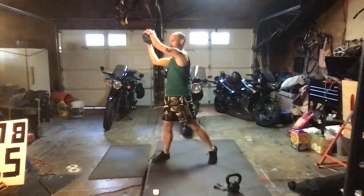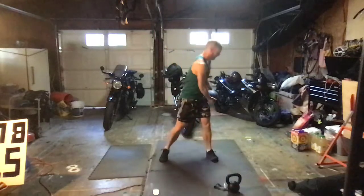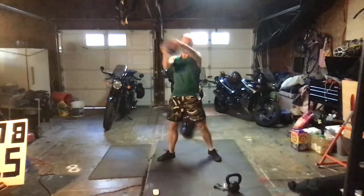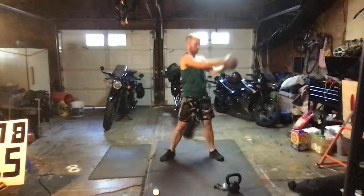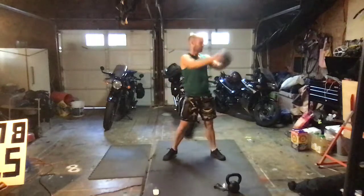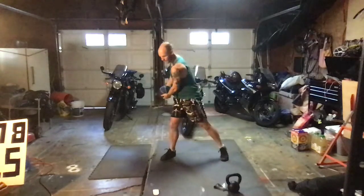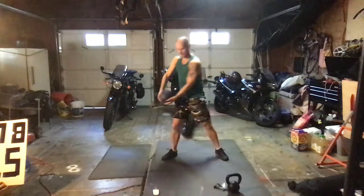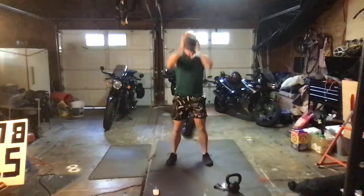6, 7, 8, 9, 10, 11, 12, 13, 14, 15, switching sides, 15 the other way. 8, 9, 10, 11, 12, 13, 14, 15. Now we got those 15 squat overhead presses.